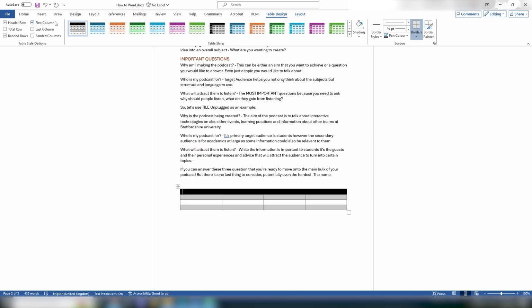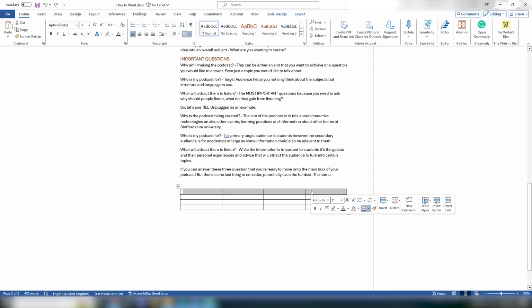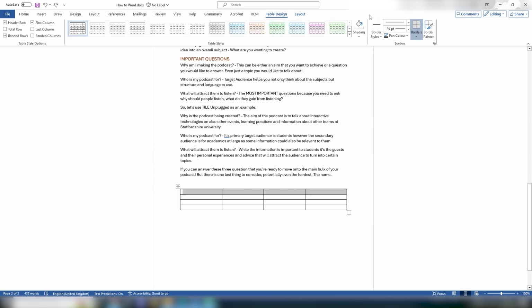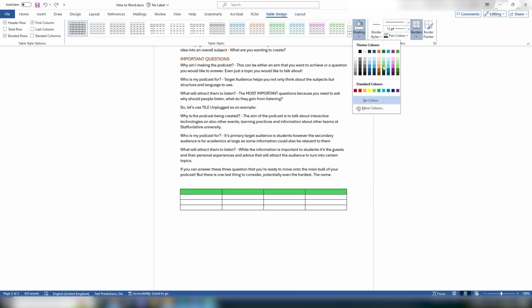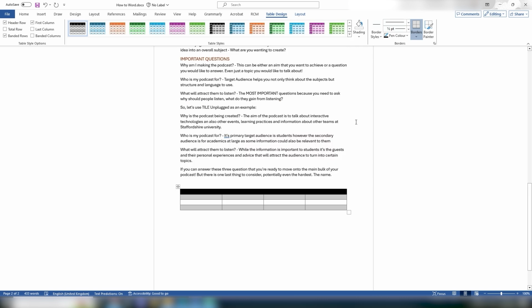So you've got all the color that changes up here. But if I wanted to do this manually, I can, if we just revert back to this, I can select these boxes by left clicking and dragging, going back to table design. And here you'll see shading. So I can come in and choose my own colors as well, just so that stands out. I personally don't mind having one of these. I think these look fine. When I type in one of these boxes, I can type in the information that I want to display.